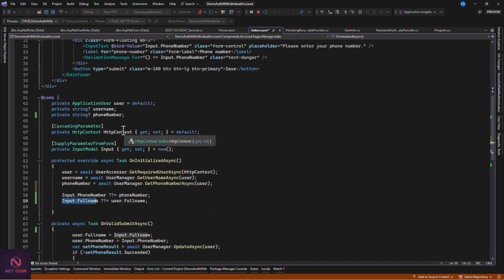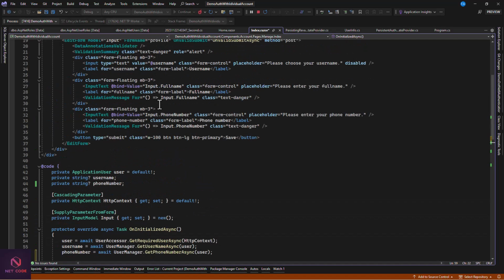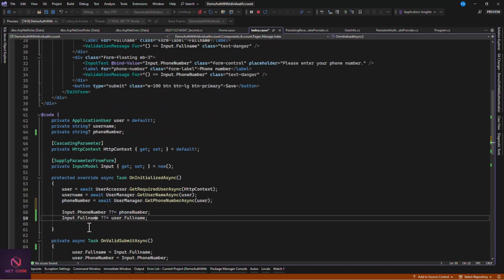But in case we've updated it, meaning this input full name won't be null, so this user full name, that's the old one, won't be used. We are going to handle the current one, because the input here is a model, and that's what we use to fill the form. So if I update it now, it is going to hold the current one, but this user is holding the previous one. So we are checking if this is null, then don't assign the value of this.